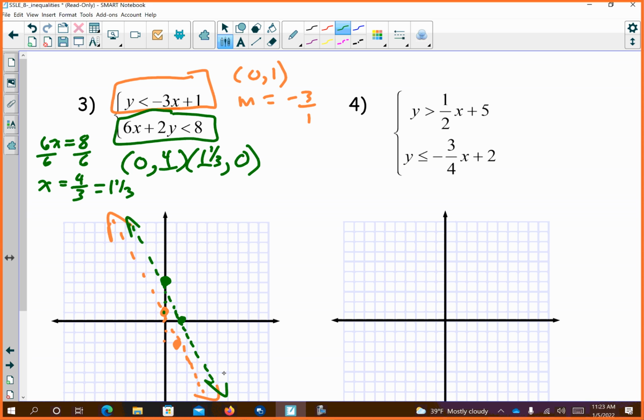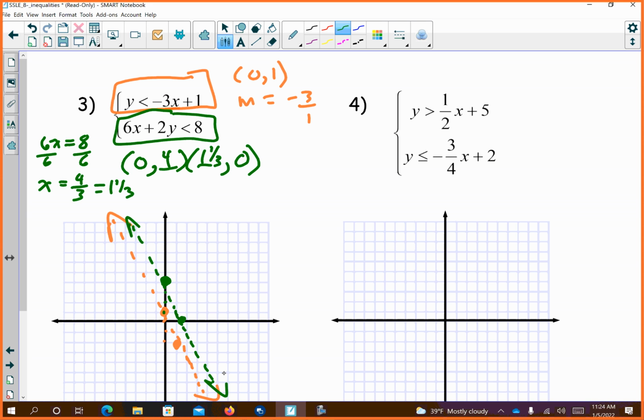So now, friends, if we go back to our other problems, we had 4 different regions. Agreed? One of the regions we shade. But if we have parallel lines, how many regions do we get now? 3. Yeah. I get on the right side of the green, I get on the left side of the orange, and I get the region in between the green and the orange.